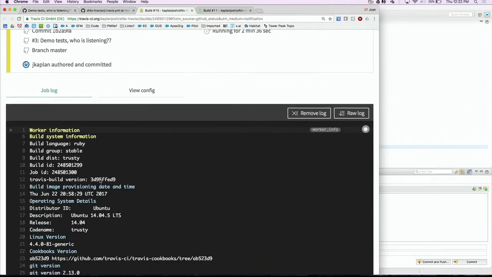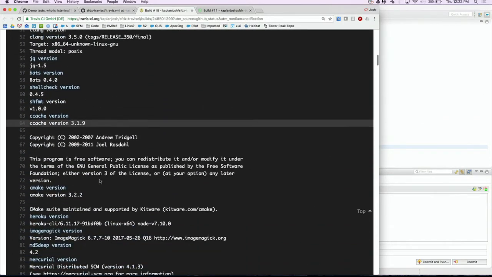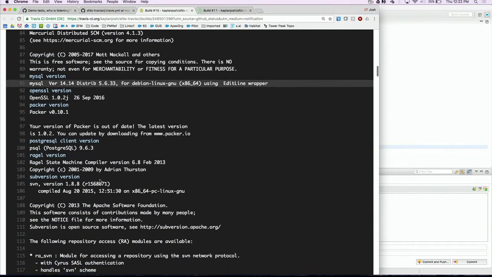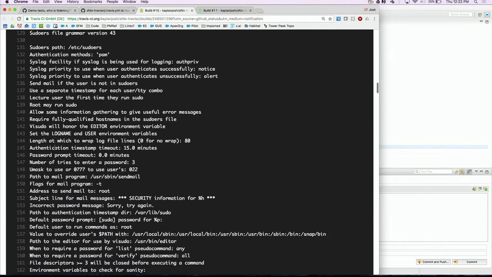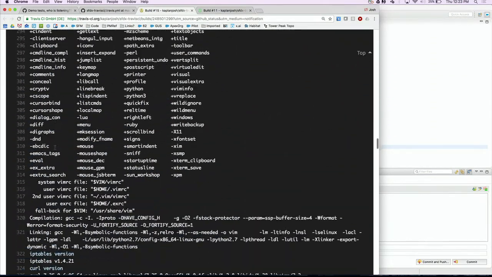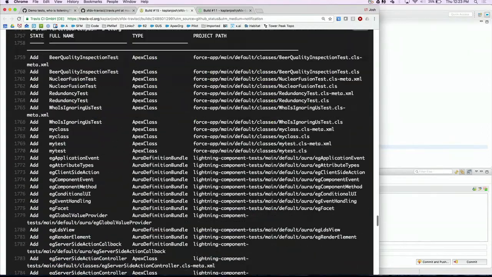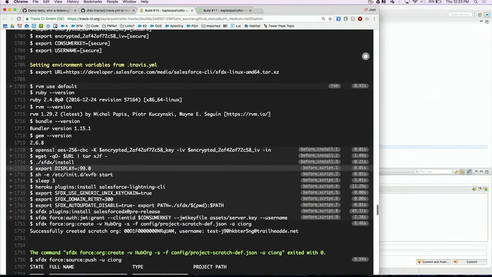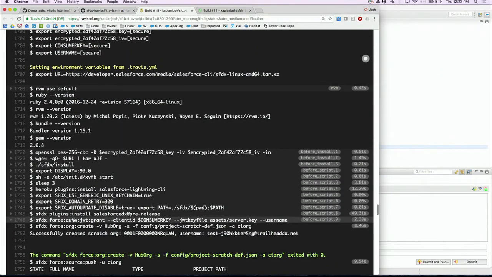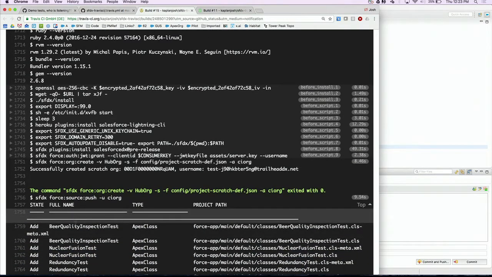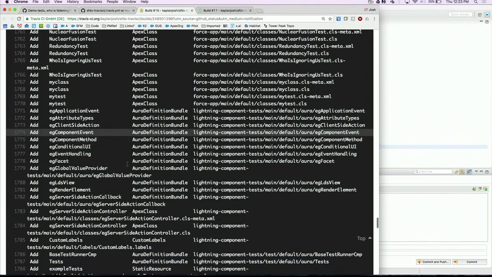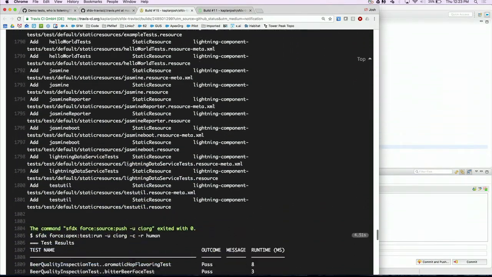He's still running. We can look through and see the script that we were just talking about. Where are my dollar signs? So sudo at the beginning. A lot of text. Where are you? So here we've got our force:org push. Here's our auth right there. Force:org:create. We've got force:source:push. You see it says it pushed all your Apex classes and your Aura bundles.